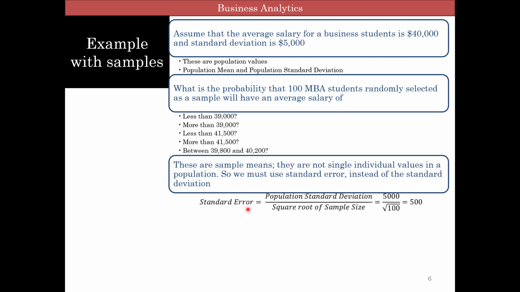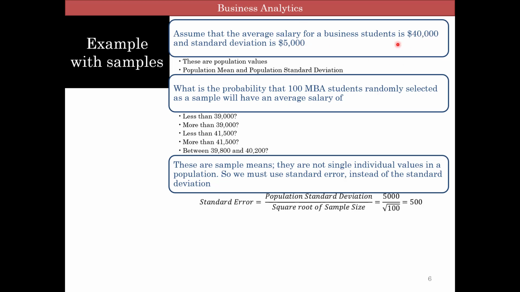So standard error, remember, is the standard deviation of the sample means. And so you are going to have to calculate the standard error, which is 500. Notice that the standard error is much smaller than your standard deviation. If you have a sample size of 1, then standard error and standard deviation are the same thing, because it's just like selecting one person, right? But since you're selecting more than one person, your standard error will always be less than your standard deviation. And this basically means that the spread, or how dispersed your data is, is going to be much smaller. And that makes sense, right?